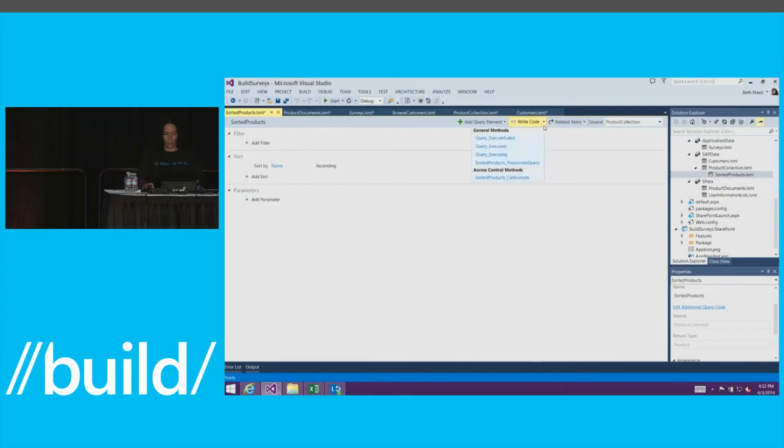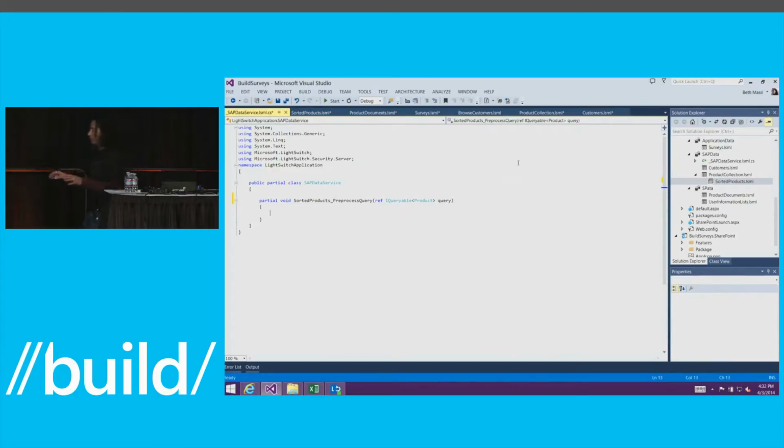The other thing you can do, though, is you can go into code and write the LINQ query of the world here. As long as it's going to return an entity type of product, you can go ahead and write LINQ in here. And you can actually combine it. I could create a whole set of filtering through the designer, and then I have the query passed by ref, so it's already sitting ready to be added onto in code. All right, so that's your developer escape hatch, I call it, on all the designers, as the right code drop-down.